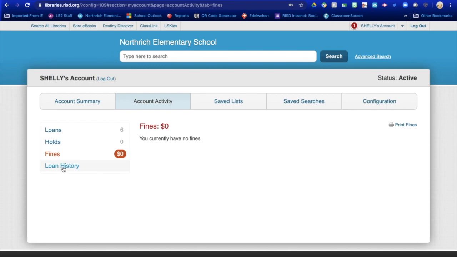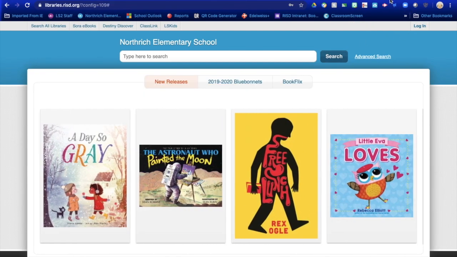Just a little note, Richardson ISD does not track any sort of loan history. So you can click on that, but there won't ever be anything there. If your child does have a book on hold, please go in and have them cancel those hold requests. We won't be able to fill them this school year. We will start over with new hold lists next school year. That will just help me speed up the check-in process at a later date. So help your kid clear out those holds. All right, so those are the two quick and easy ways to get to this.